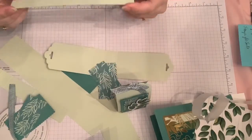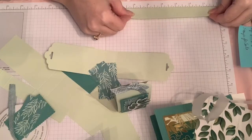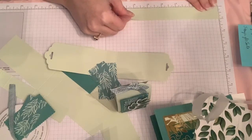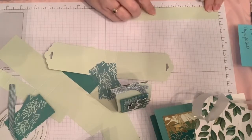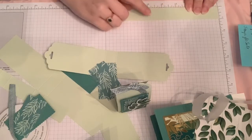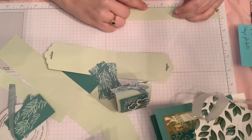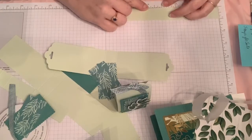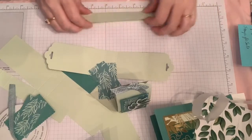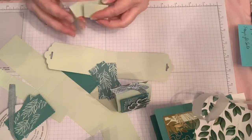And then we have this piece which holds the rest of the card. It is 6 3/4 by just under an inch, and it is scored at 1 1/2, at 2 1/4, at 4 1/8, and at 4 7/8. So it is scored like that, and then you just go ahead and fold it like this.